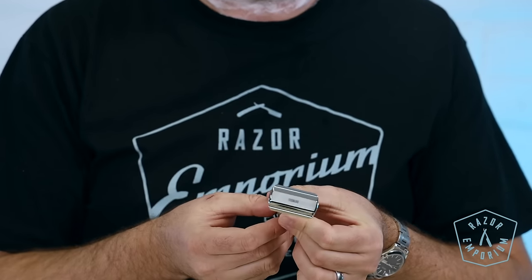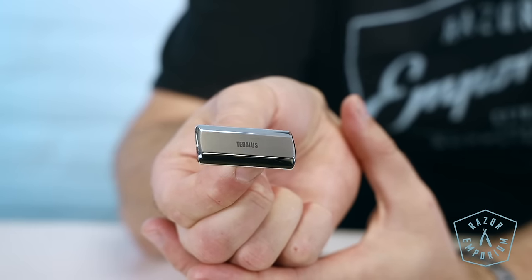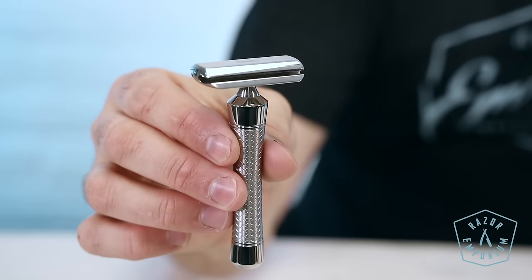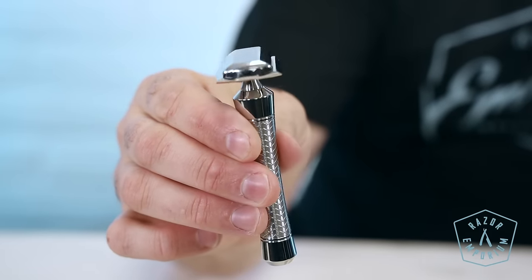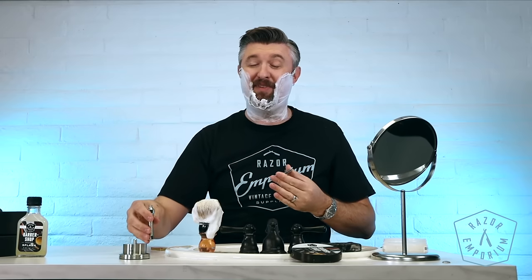We have the laser engraving on the top cap. Super nice. And again, he's inspired by race cars. He's inspired by high-end Formula One engines. And I really dig this mix of brushed and polished look. I won't lie, I'm quite impressed.